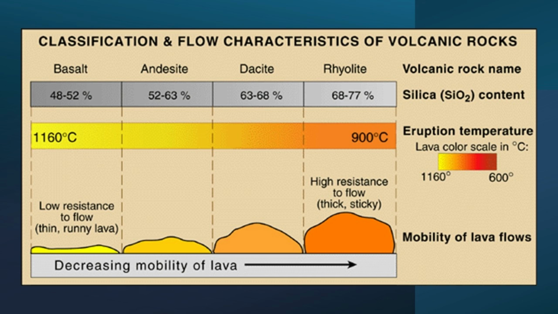48 to 52%. Probably still more than what most people might imagine, because when we look at basalt, it's a gray to black in color. And so we don't see that light colored silica as being super obvious. But it has a very high temperature. So basalt has a very high temperature, and this results in a low viscosity lava.